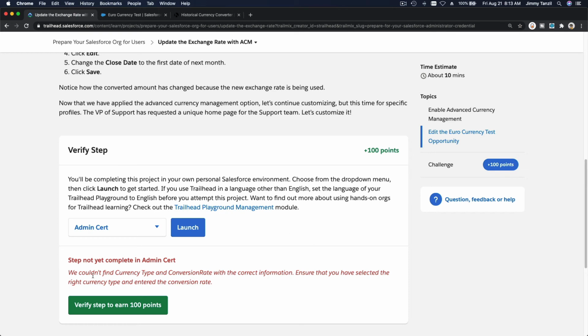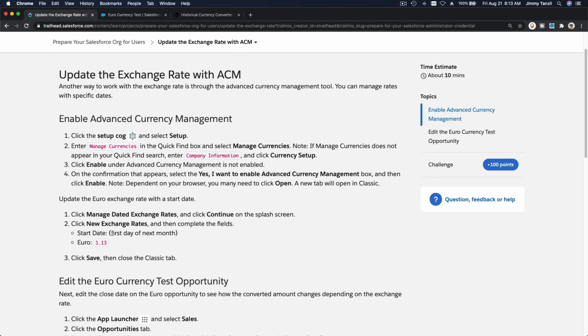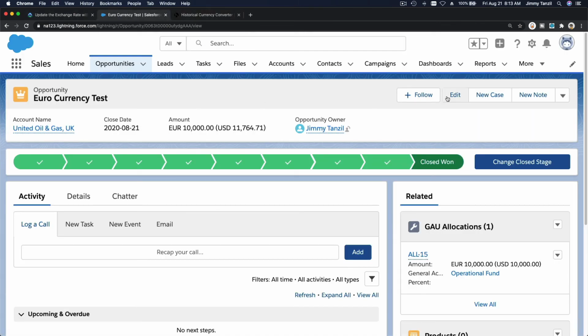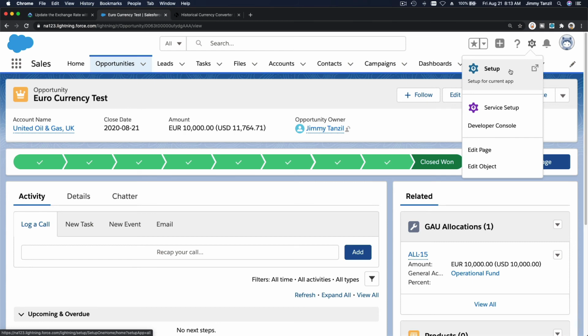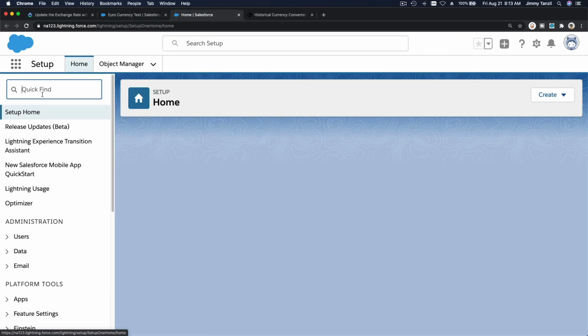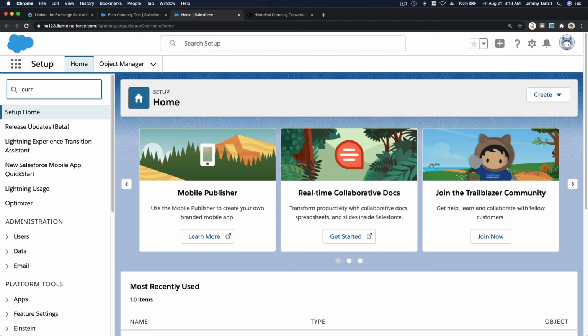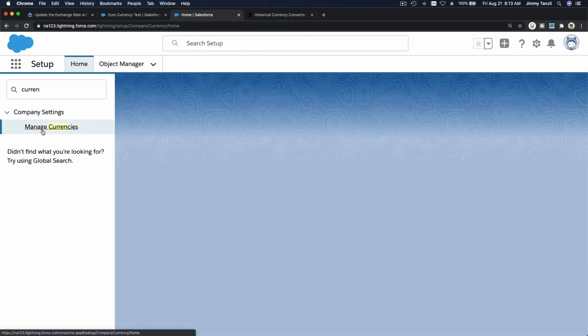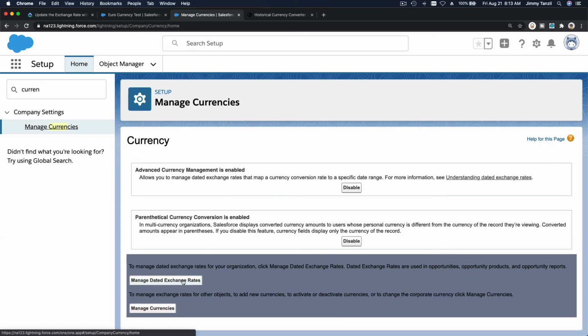Oh, they actually checked it. So we want to make sure we put 1.13 there, okay? 1.13 for the first day of next month. I didn't think they checked that, but to complete the challenge, you will actually need to put exactly what they need.